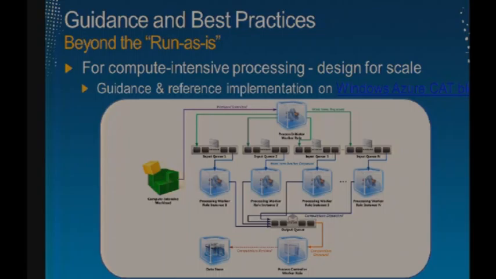So the final thing that I want to talk about in terms of redesigning your solution, if you have that control and luxury, is for compute-intensive processing. The CAT team released recently guidance for effectively a scalable architecture which relies on those asynchronous messaging patterns between the multiple compute nodes that your solution would have running in Azure. So you have one node on the top, which kind of serves as the controller. It manages the work. It pushes tasks or requests to queues.